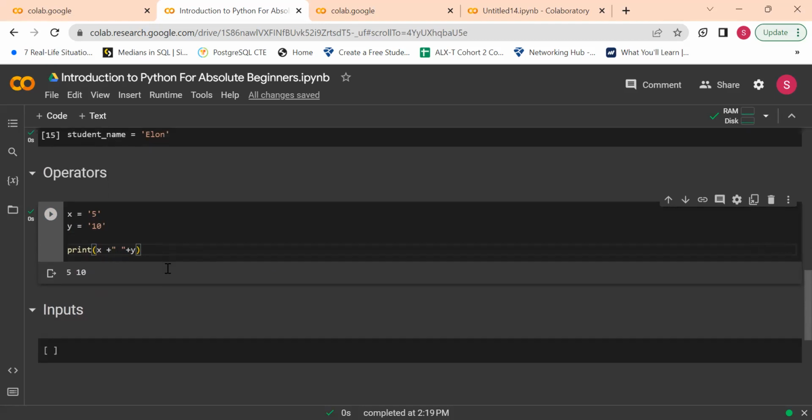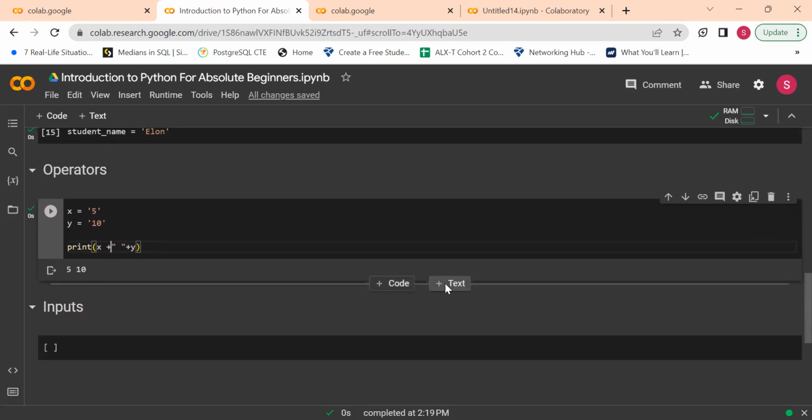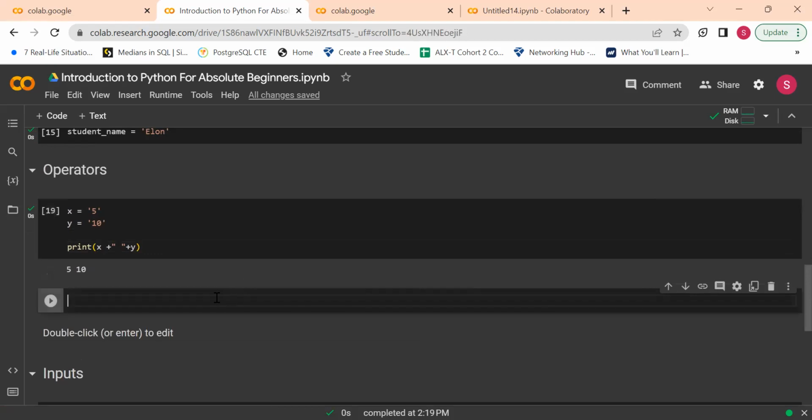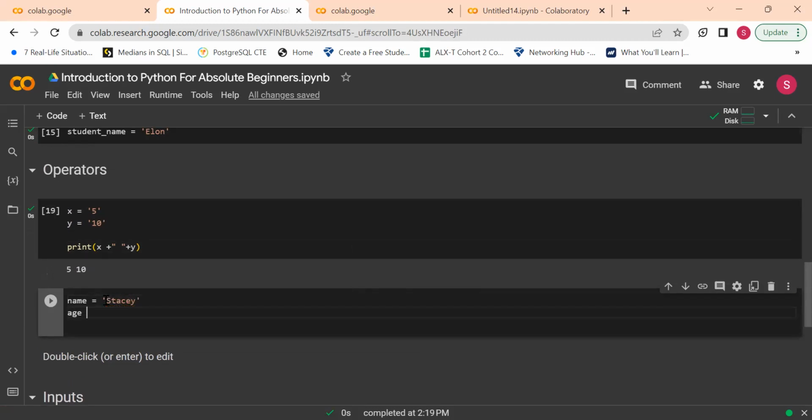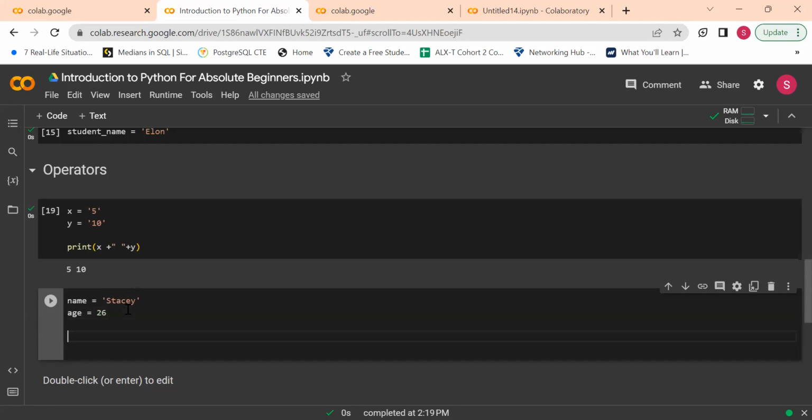So to give a more clear example of how to do that, let's say we have a variable name, and the name is Stacy, and oh, we didn't put it in quotes, and then age, we put 26, then we want to print into brackets.